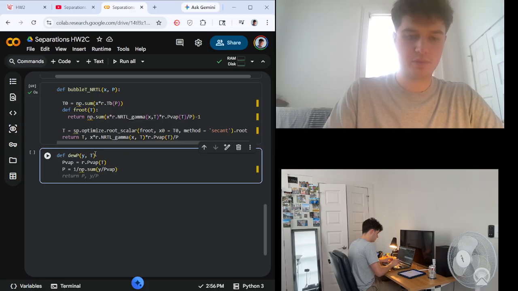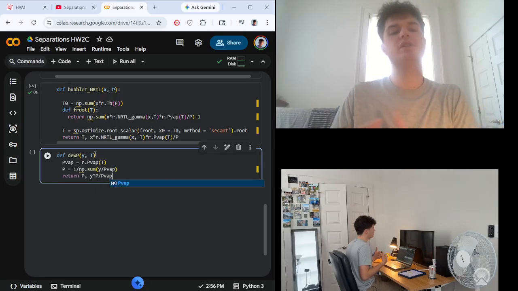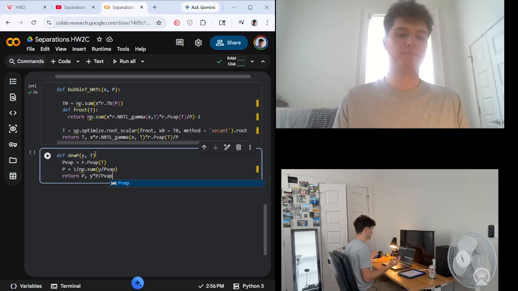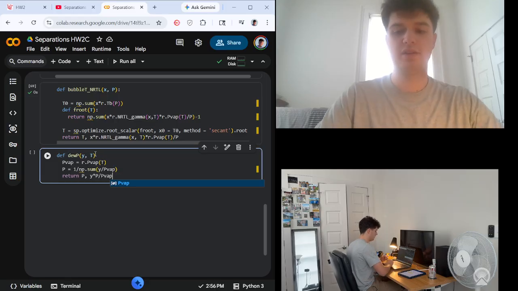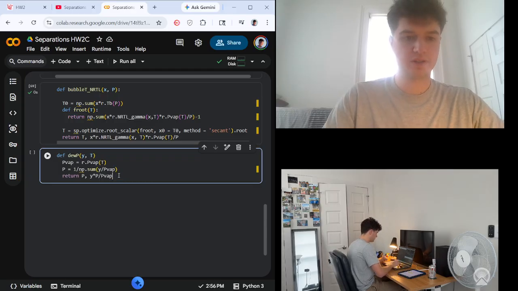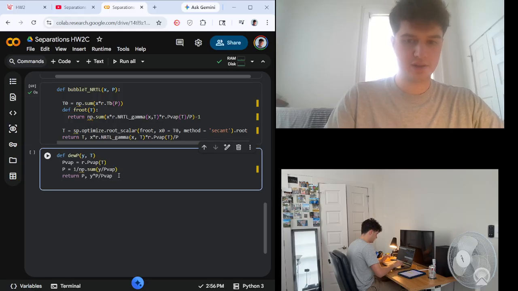And then we want to return both of these values, but this instead will be y times p divided by pvap. Again, you can tell we're following the same kind of cookie cutter template, but just plugging in different ingredients to get to a different dessert at the end. It's like cooking. You follow the same fundamentals every time, but you're just adding different things.